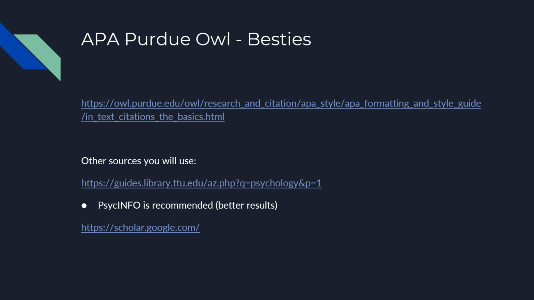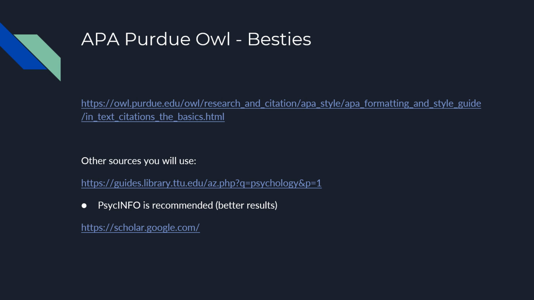Other sources to use. So Texas Tech pays for access to multiple different research journals that give you access to research articles, which you need to use for the research paper. So if you go into Texas Tech Library and you go into A to Z database, you can find PsycInfo, which is the one that I recommend. It has a variety of concepts that it covers. So I recommend using that one.